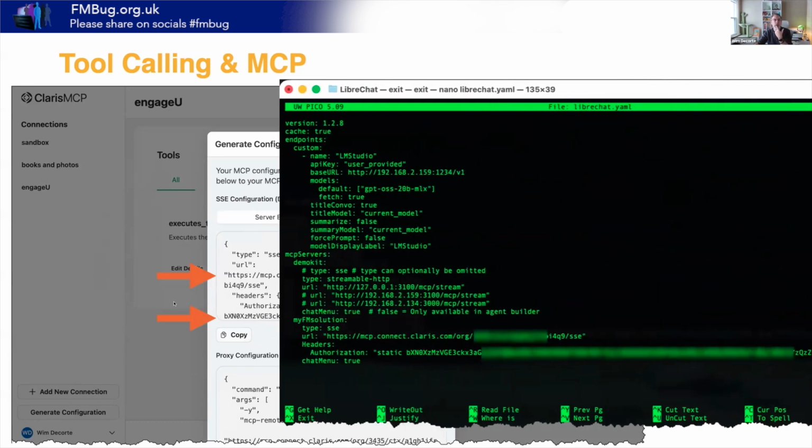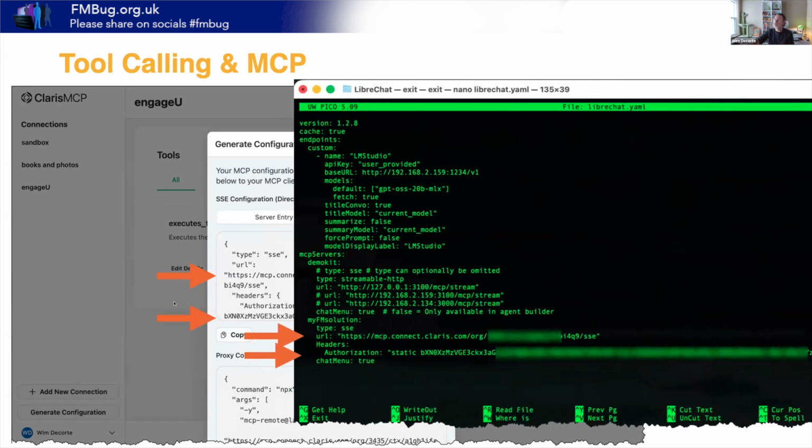As an example, this greenish thing is the config file for LibreChat, which is an AI application that you can run on premise. It's really, think ChatGPT, but running locally. LibreChat is not the only tool that does that, but it's one that I like. So in the config file, all I need to do is at the bottom there, add a name for my MCP server, the URL where my MCP server lives, and the token.